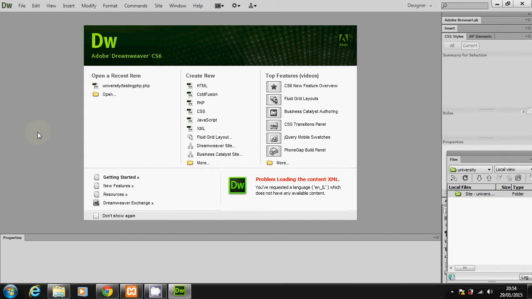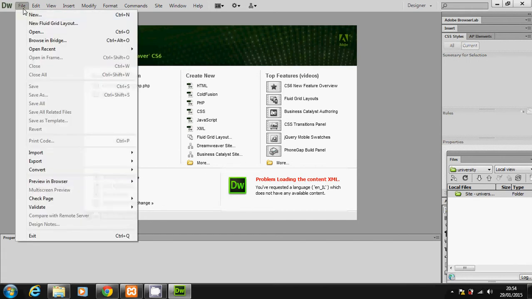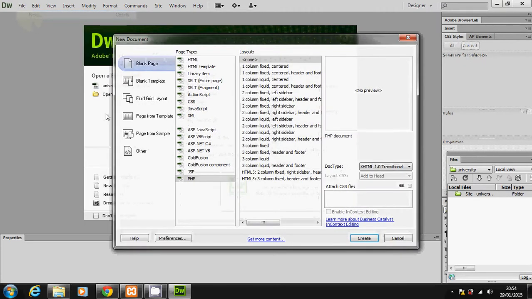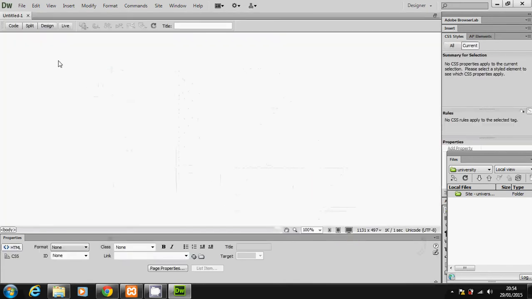let's have a look whether our PHP is actually running or not. In order to test that, we click on file, we create a new file, and this time the file will be PHP. So I click on PHP. In the layout, for now I'll click none. We don't want any layout at the moment. And on the doc type, I would like to select HTML5, the latest version of HTML, and I click create, and that creates a simple file.